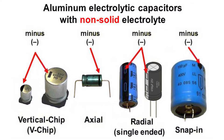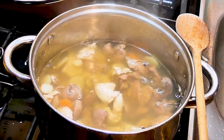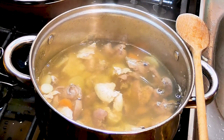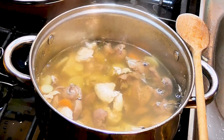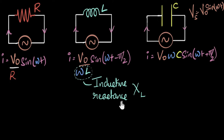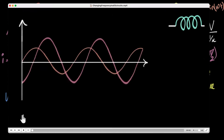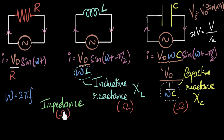It's also important not to reverse the polarity of these electrolytic capacitors. As the name implies, there's liquid inside these capacitors called electrolyte. Over time, slow evaporation of the electrolyte occurs, and this is exacerbated by high temperature. Without getting into complex knowledge on capacitors, it's important to note that capacitors create a form of resistance which we call capacitive reactance, which is the complex impedance of a capacitor whose value changes with respect to the applied frequency.